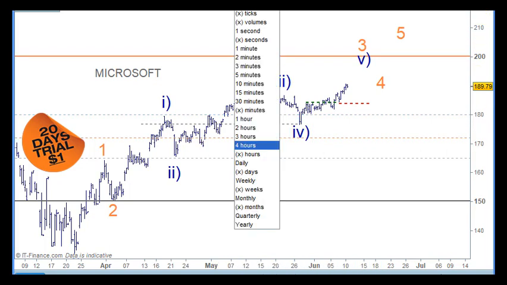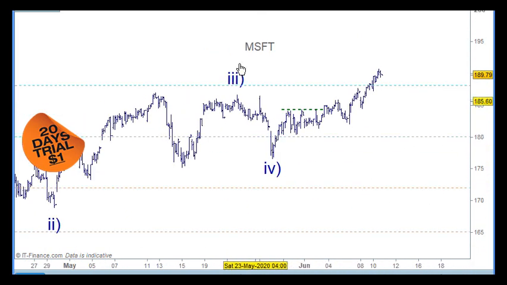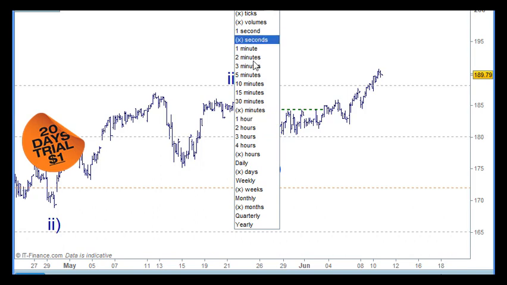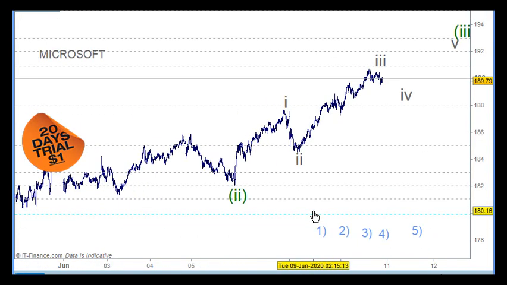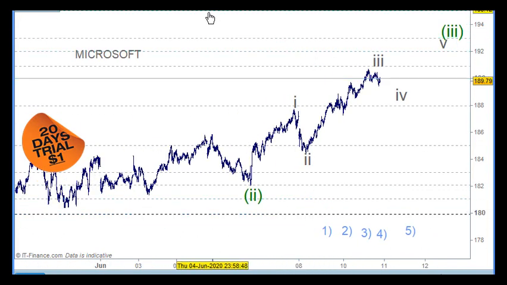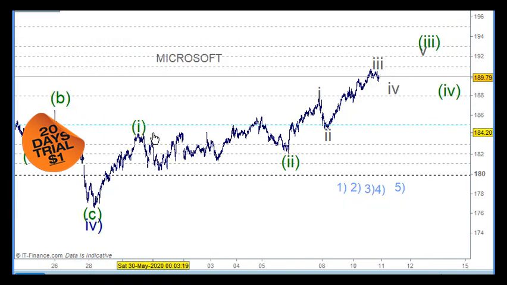And can I go to the hourly chart here? I think I can on this. Well, nothing much to see there, so I'm just going to go to the tick chart to see if I can pick it up here. Right, okay, I've done my homework, so that's good. So I'll just bring in a bit more data for this.